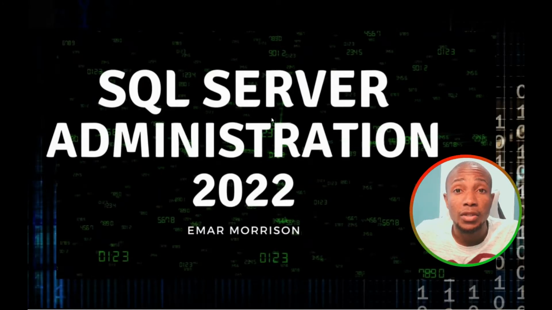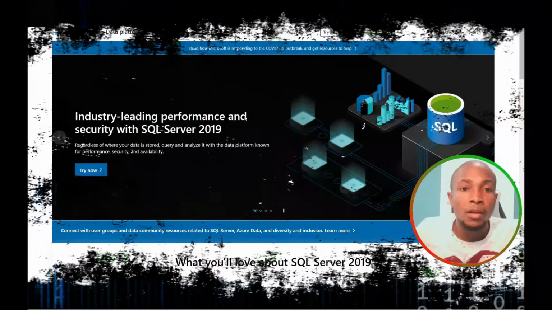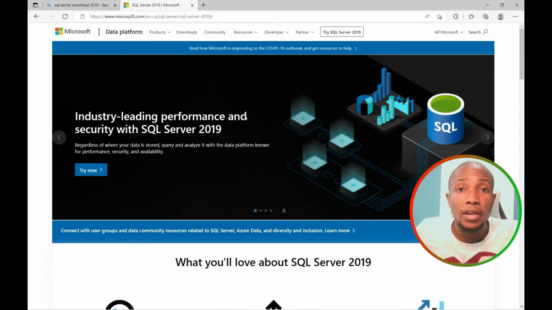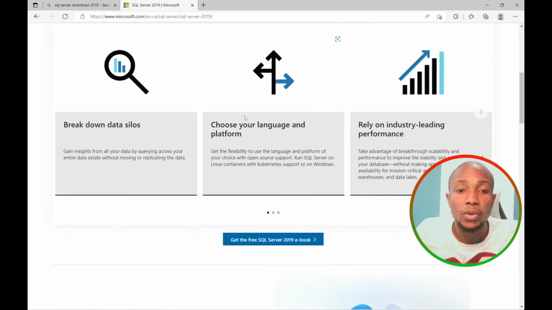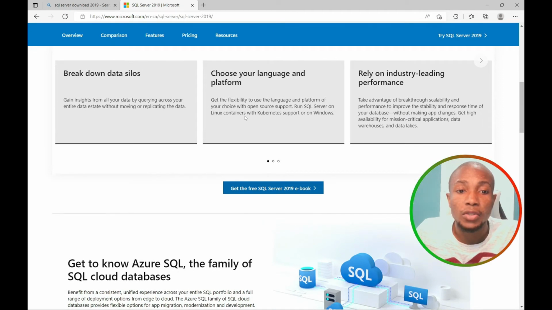So let's head over to Google and search for SQL Server 2019 because the 2022 edition is not yet released. So I'm just going to be doing a 2019 Developer Edition. So just head over to Microsoft's website and download SQL Server 2019 Developer Edition, which is a free edition.